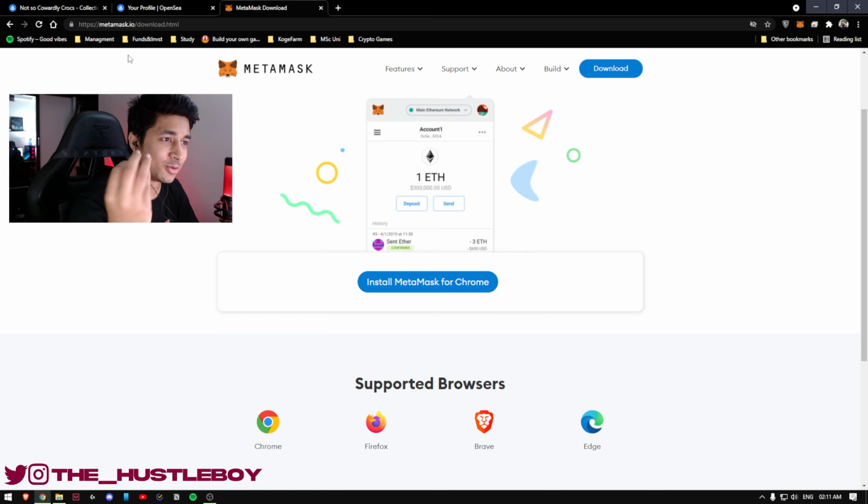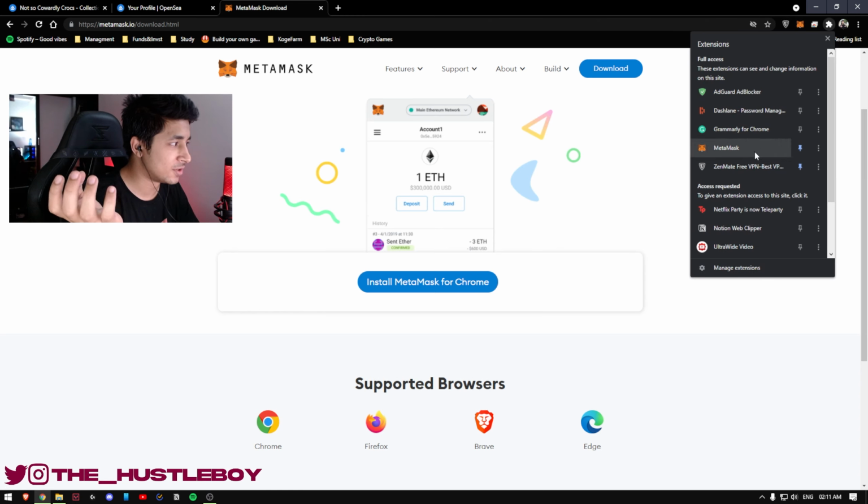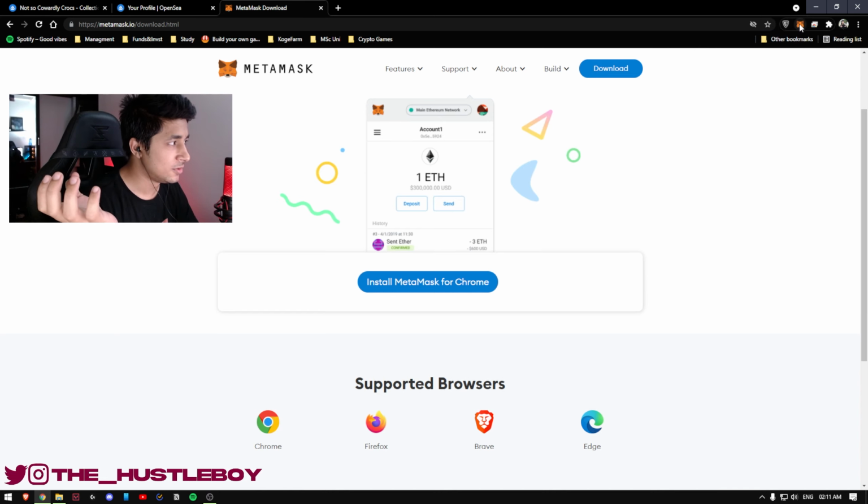Okay. Go to metamask.io, click on install MetaMask for Chrome. It will install a Chrome extension. If you don't see it here, click on this. You will find it here. You can click on this pin button to get it here. Once this comes here, you will be taken to a sign up page. They'll give you a seed phrase. Save that seed phrase without anyone getting access to it, and set a password, confirm the password. You will be ready with your account.